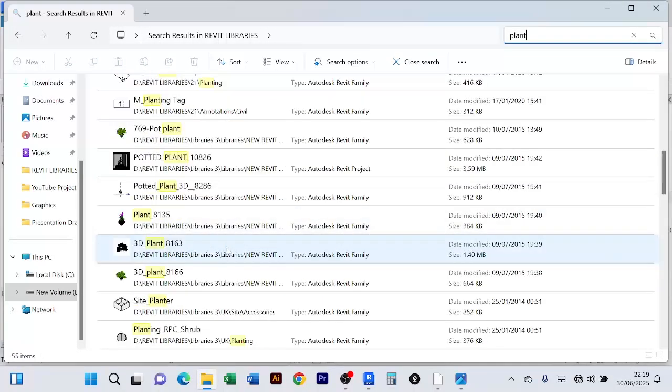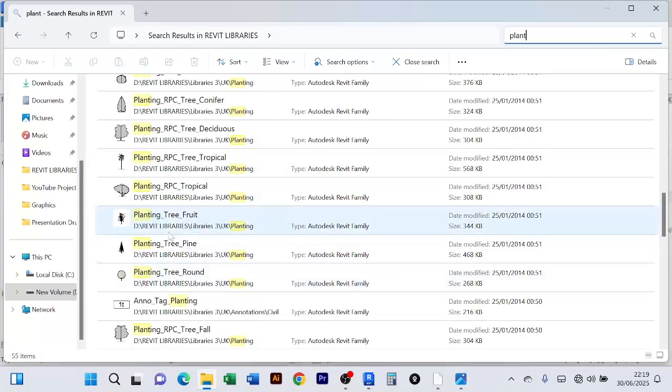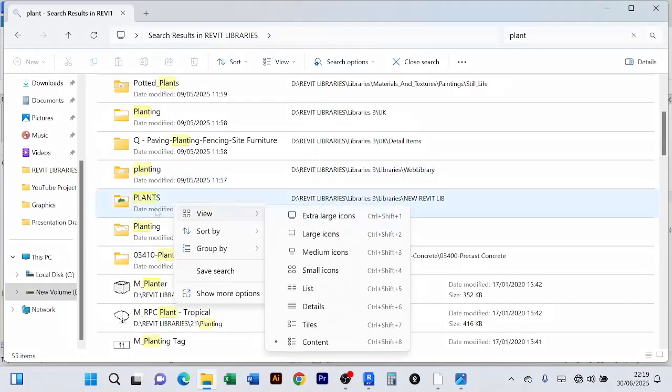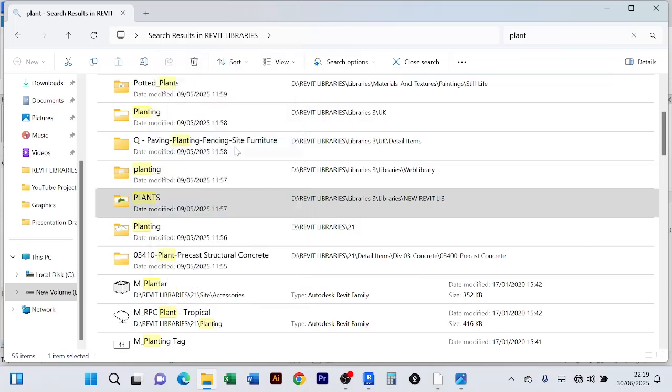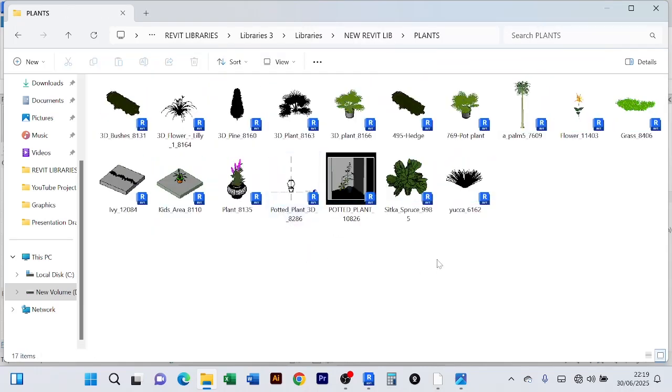Let's see the kind of plants we have. I'm seeing some flowers here. Let me open this in file location. Plants. So we have some plants here.